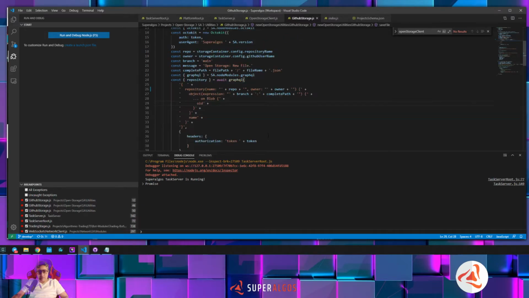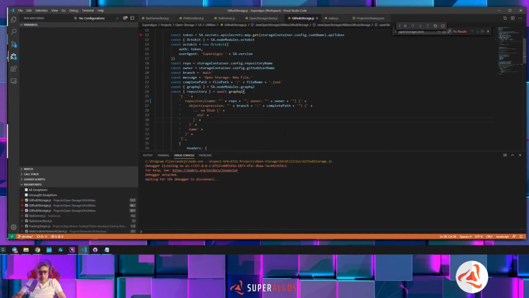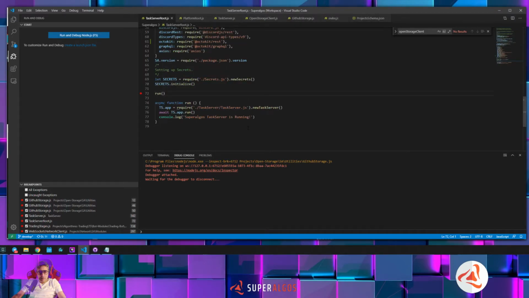Okay, let's run again. Even with the breakpoint, it's not stopping now.